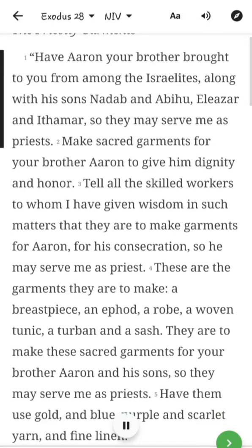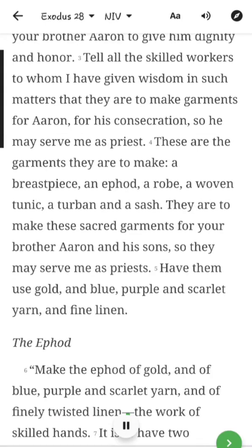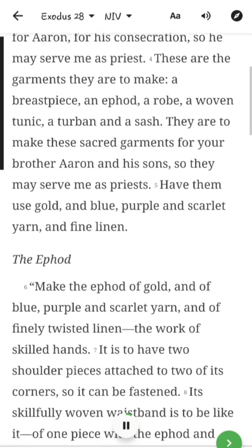Exodus 28. Have Aaron your brother brought to you from among the Israelites, along with his sons, Nadab and Abihu, Eleazar and Ithamar, so they may serve me as priests. Make sacred garments for your brother Aaron to give him dignity and honor. Tell all the skilled workers to whom I have given wisdom in such matters that they are to make garments for Aaron for his consecration, so he may serve me as priest.